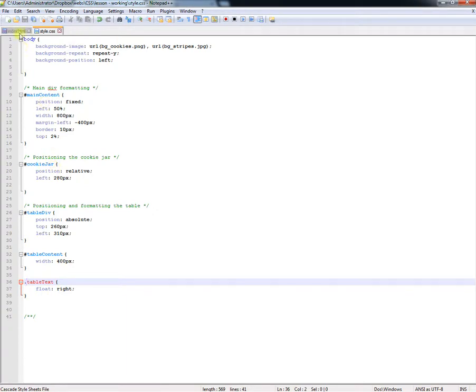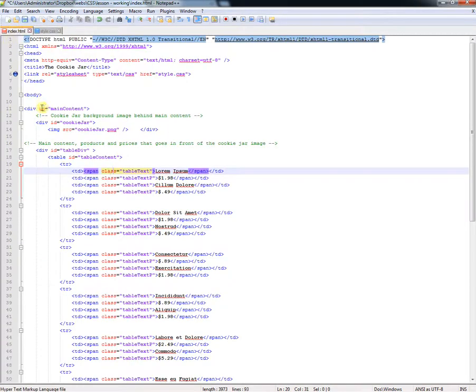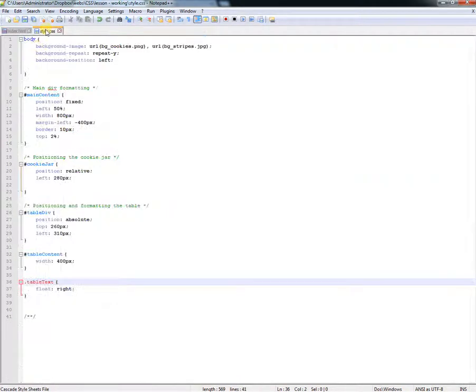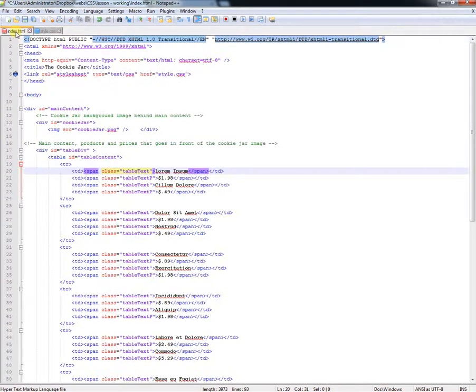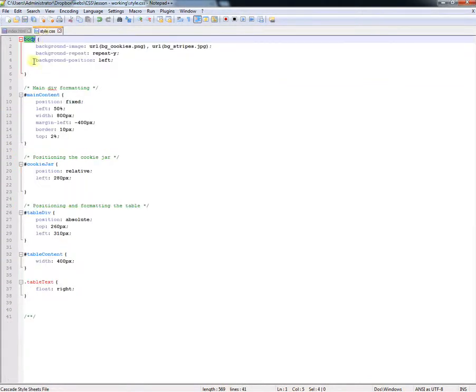The third way is we can apply CSS to all the tags. So in this case here, anything defined between this bracket and this bracket will be applied to the body tag. In an HTML document, there can only be one body tag. So if we want, we could have an ID or a class here, but there's really no point because there's only one body tag. It's pretty simple just to attach it to that one.